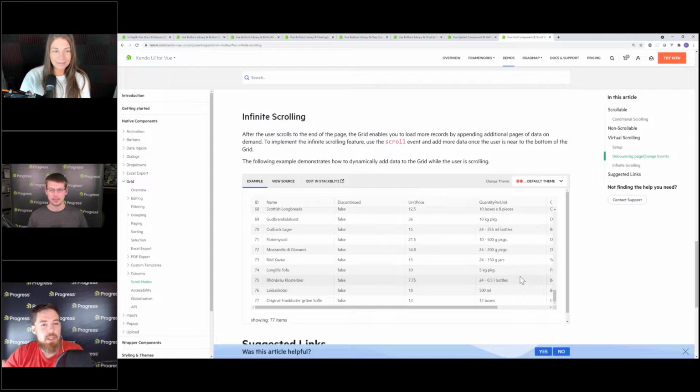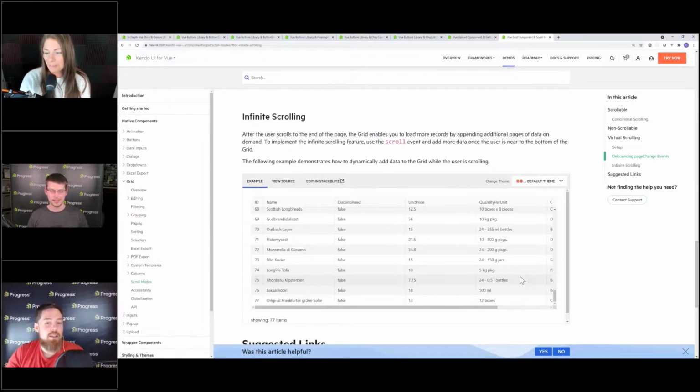Some popular implementations of infinite scrolling, actually they got rid of this eventually, but on eBay you used to be able to scroll ad infinitum, constantly loading more data. I saw that they actually changed that due to some user behavior experiments that they were doing. But ultimately, that's the idea: you hit the bottom, but actually there's more, and you can continue to scroll down.